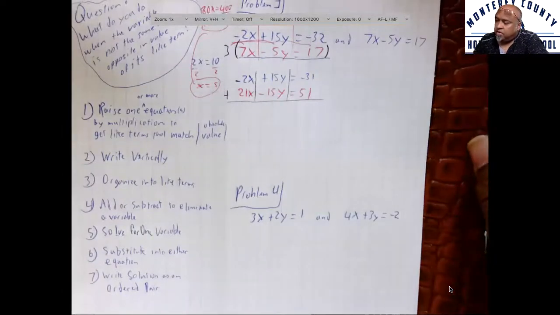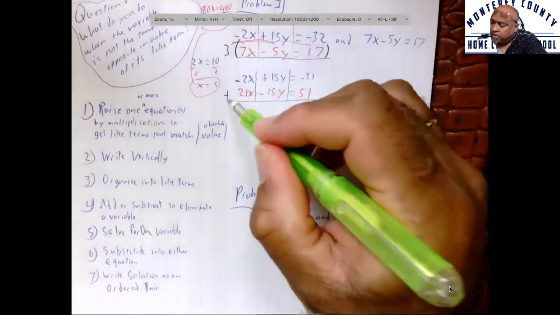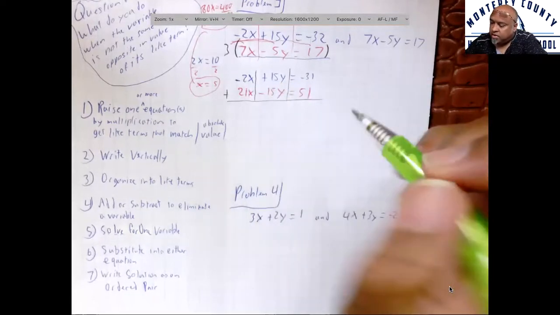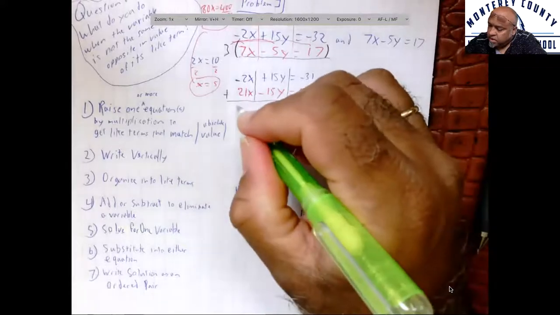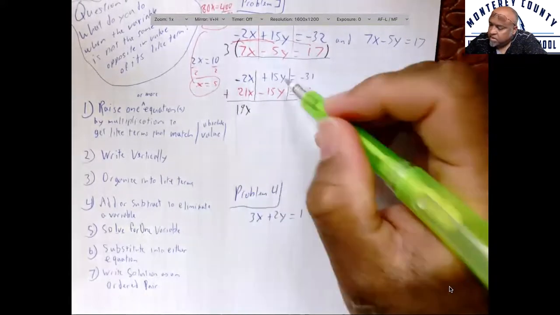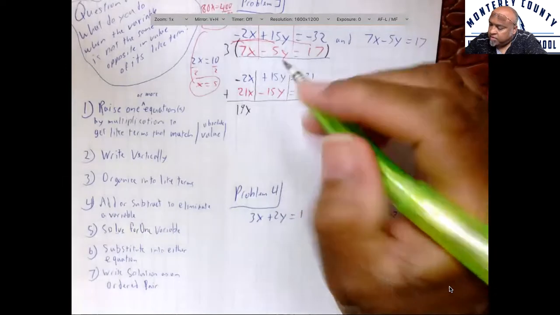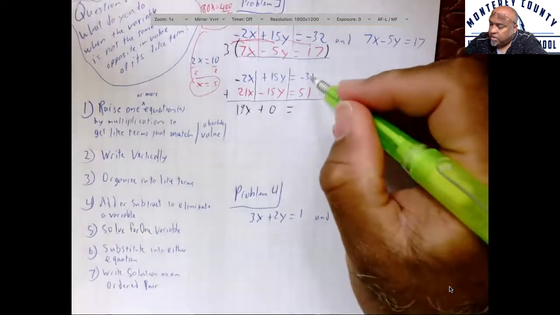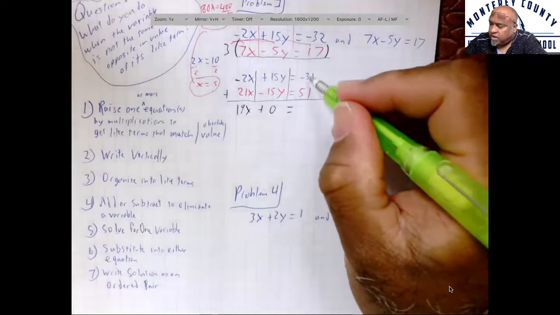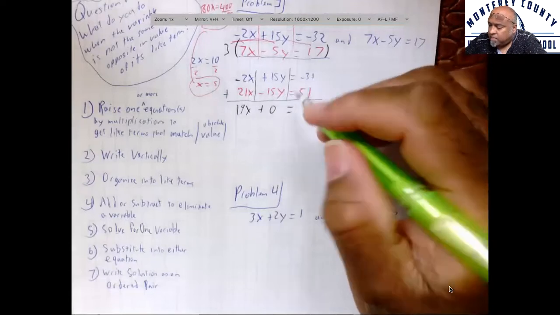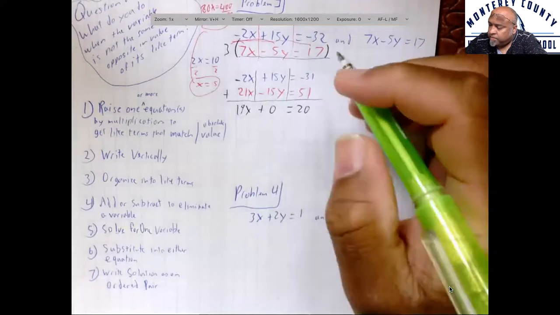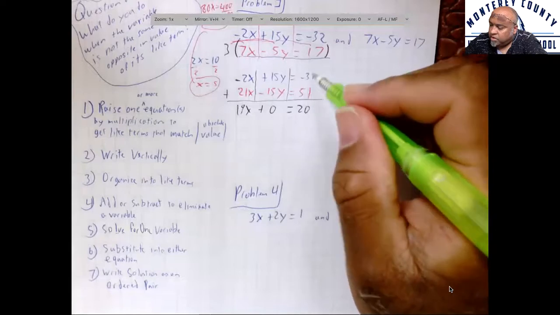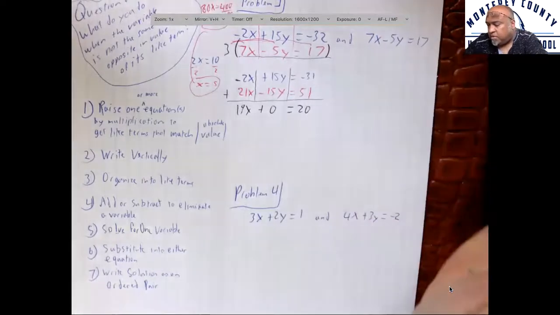So let's go ahead and do the steps. Negative 2x plus 21x. One's positive, one's negative. So yes, Aaliyah, I subtract. Okay. So that would be 19x. Positive 15y, negative 15y would be 0. Bring down the equal sign. 31 plus 51. Oh, that's a negative 31. So then I end up with 20. Let me just make sure. 50 minus 30 is 20. 1 minus 1 is 0. So yeah, 20 plus 0 is 20.